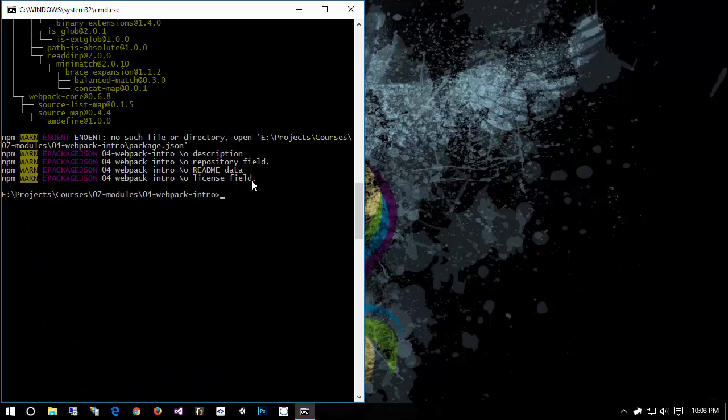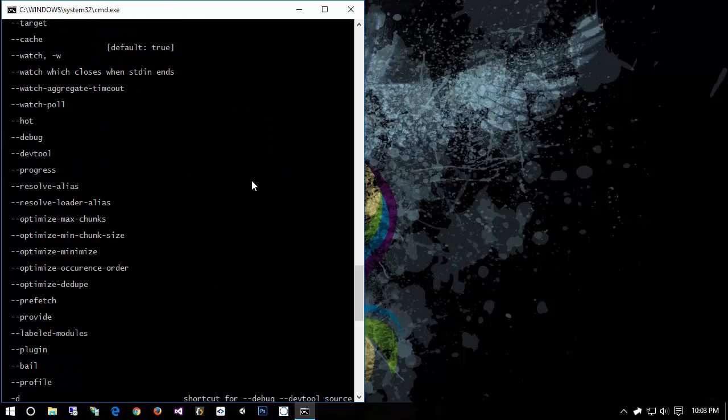So how do we use it? Well, there's two ways, just like Browserify. We can use the CLI, or we can use a Gulp file and actually bring it into a Node environment. And obviously the second way is a lot more flexible, but let's go ahead and take a look at the CLI real fast. So the CLI is going to be, as usual, in node_modules/.bin/webpack, and if we run it, we'll see a bunch of options.